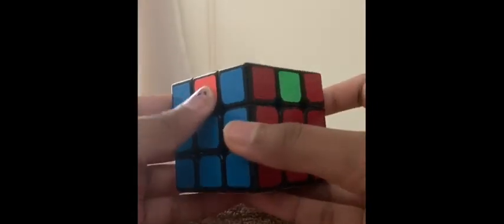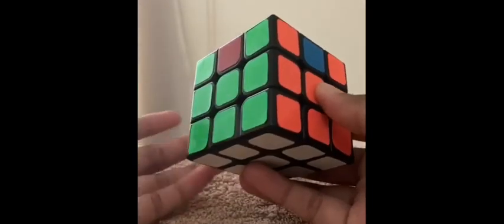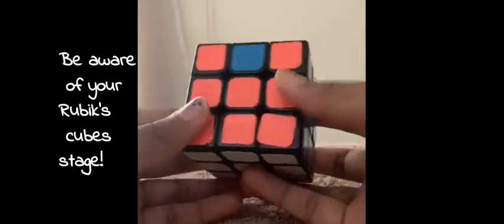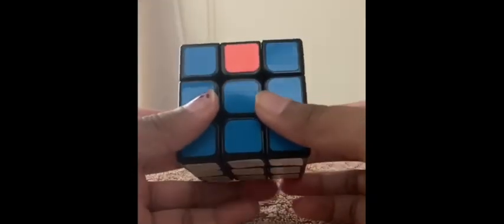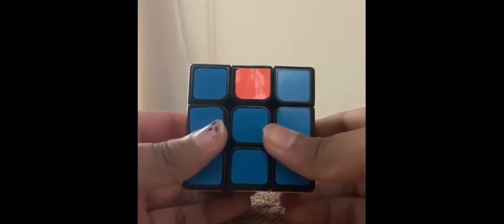So now it's called orient edges. So, I had to turn the part to see that I have orient edges. If you guys don't be careful after each time you do the formula, and maybe you mess it up once in a while, it's not good, guys, but it's okay if you rewatch the video. But this is the place we need to come to, orient edges. It's when only the middle edge pieces don't match. Everything else matches up. And now to solve this, we have one more formula left.